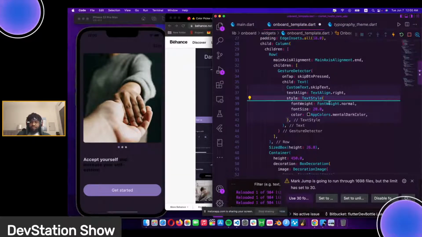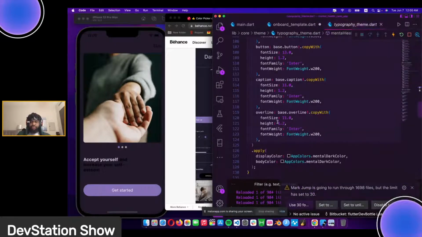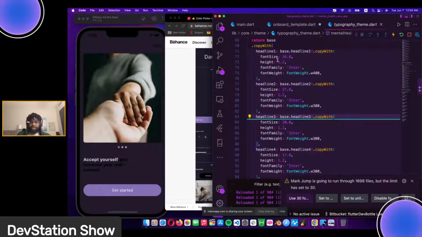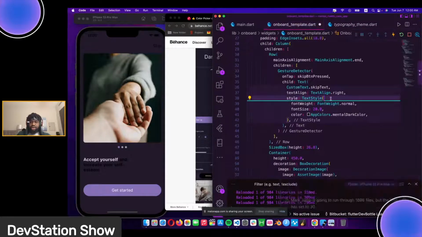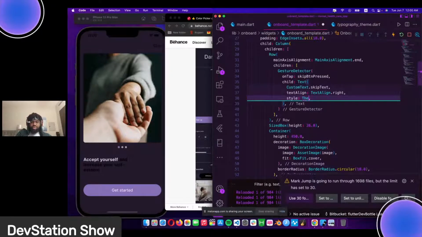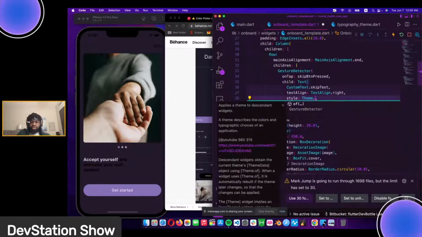So we made the font weight normal, font size 20, and that color, and that's matching what we have here. So if you look over, you can see headline 3, font size, font weight. We can still change the font weight, height. So let's copy this style. So theme.